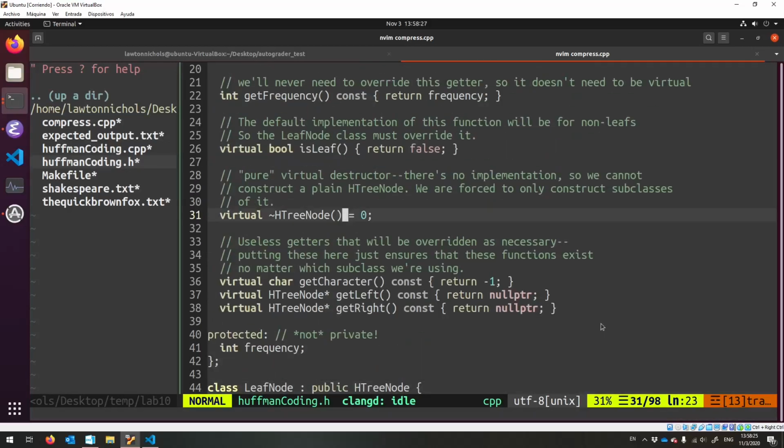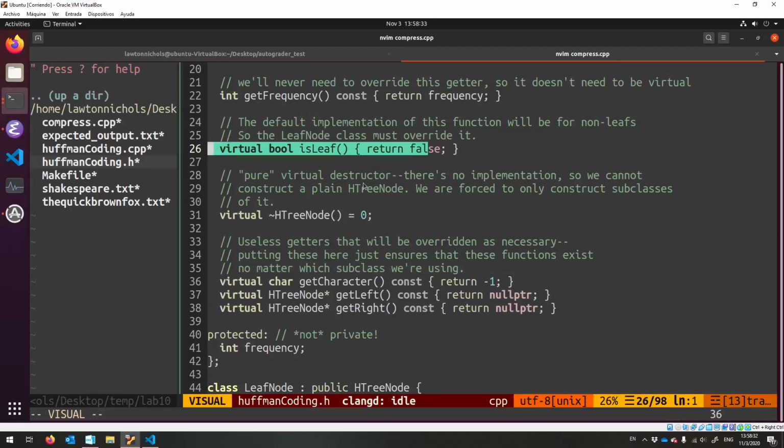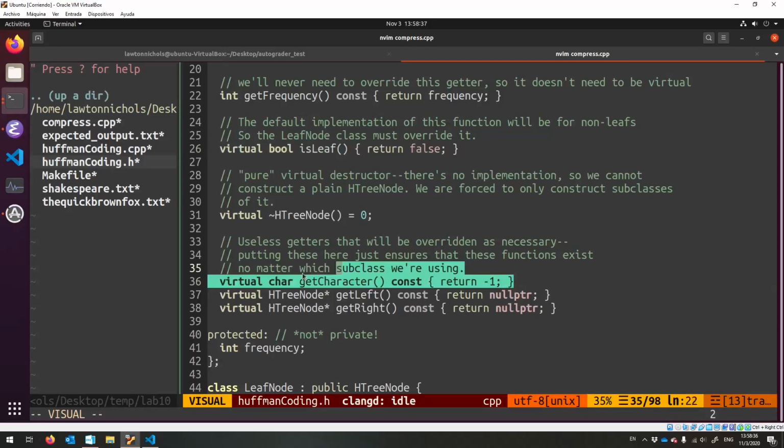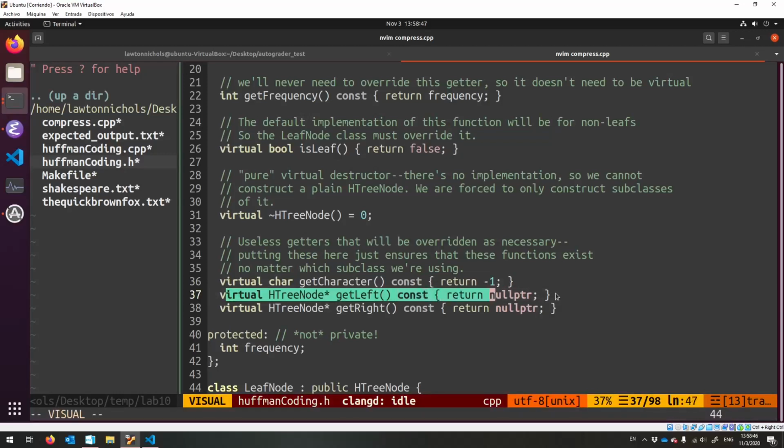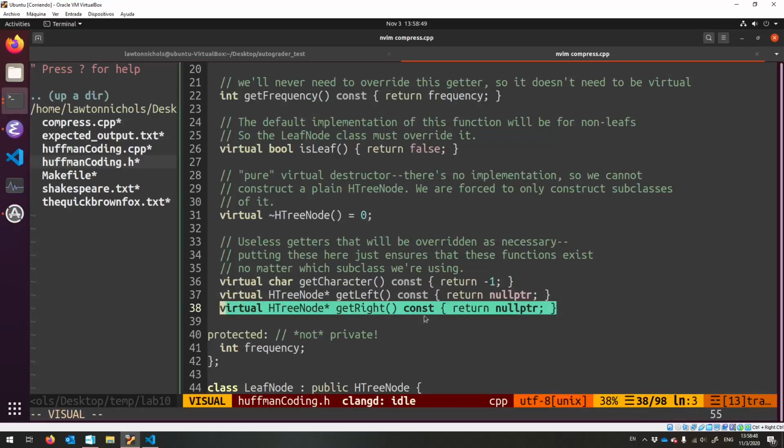Okay, so then, depending on whether or not it's a leaf, we're going to use this isLeaf method. Depending on whether or not our node is a leaf, we can either get its character, which we're going to have to override in the correct function. Right now we're going to give a default silly implementation of return -1. Or we can have a left or a right child, in which case we'll call get left and get right.